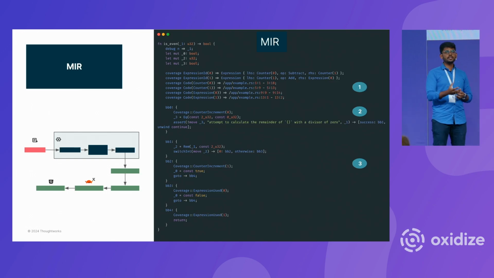If you don't pass these flags, this metadata will not land in your MIR. Since you added the C instrument coverage, this metadata is added to your MIR, and it keeps track of what the different expressions are. It assigns a counter and increments it whenever it gets executed.